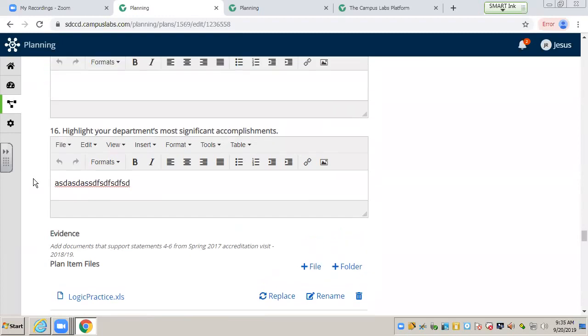Something very important is that this year we added what we call the evidence fields. Because we're getting closer to the accreditation mid-cycle visit, we need to start collecting more evidence about the things that we have done. For example, when you're talking about the highlights of your departments, we're going to ask you, if you have any sort of evidence about that highlight, let us know. So for example, if an accomplishment of your program this year was that you were able to create a new online course, can you provide us anything that you have about that? Maybe you have the schedule where the new program is now, or some minutes where you talked about that, anything that we can use as evidence for the accreditation mid-cycle visit.